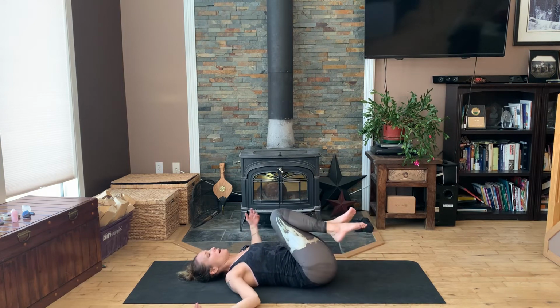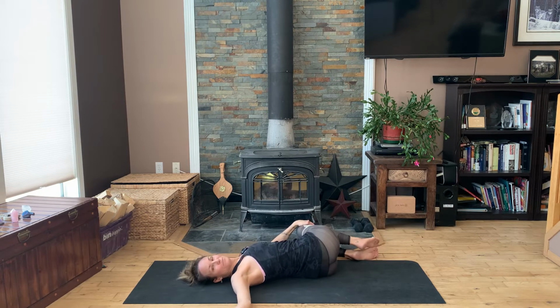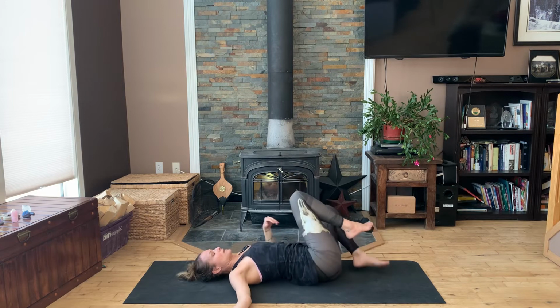Let's take the knees back up to center. Inhale. Exhaling to the other side. Relaxing the right shoulder. Softening the body. Good. And then we'll inhale to come back up.